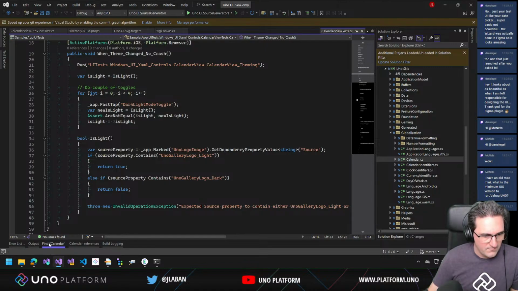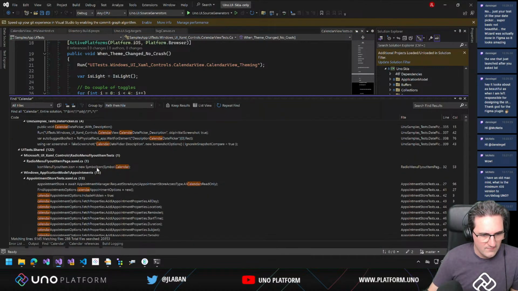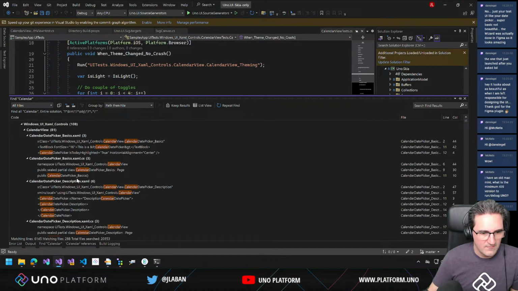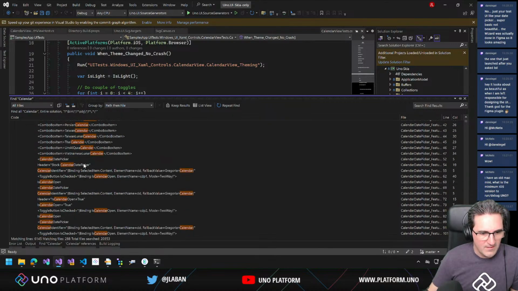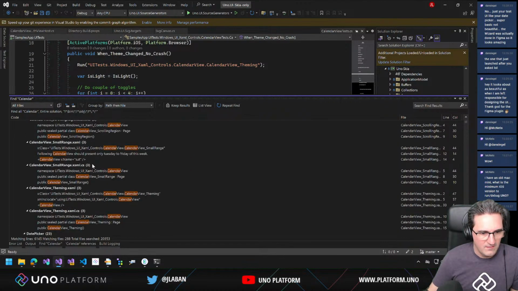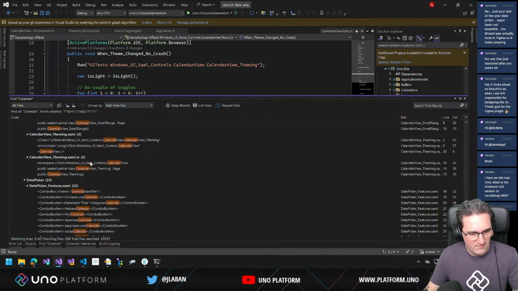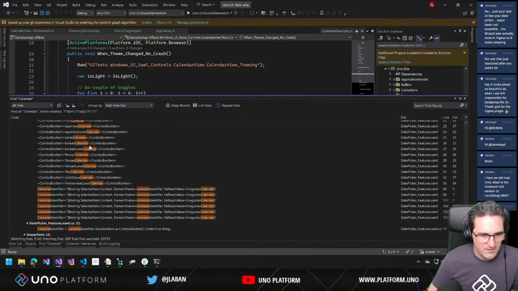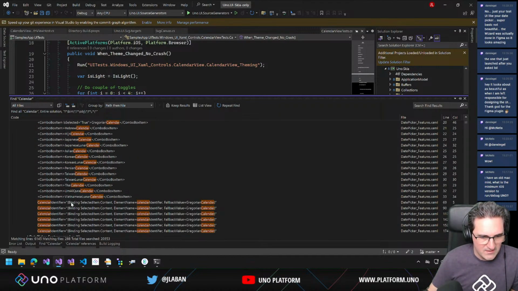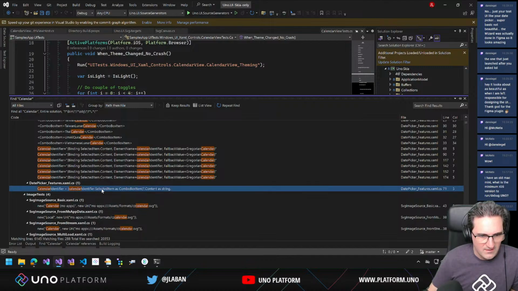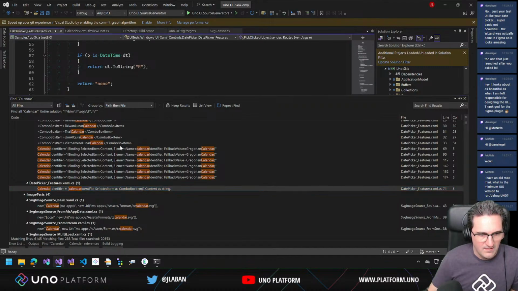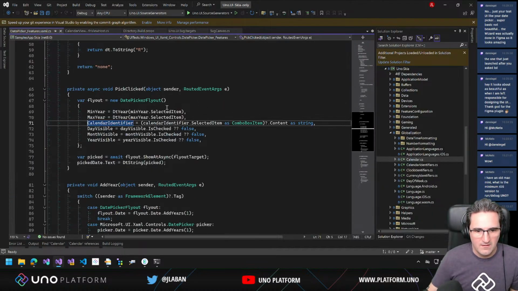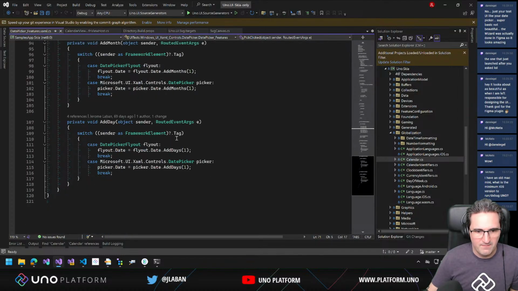No. Calendar date picker. And the Chinese lunar calendar. That's interesting. So maybe we can create calendars from there.